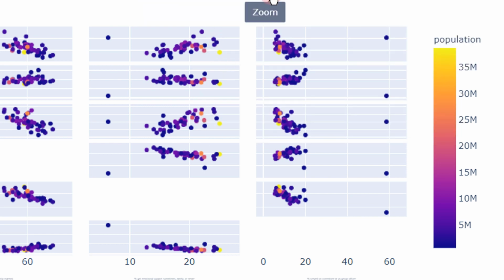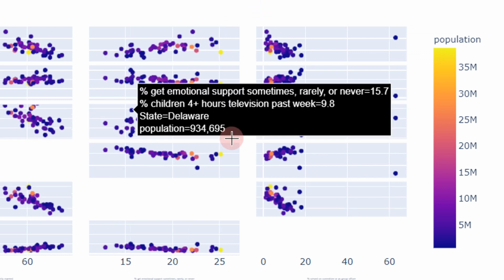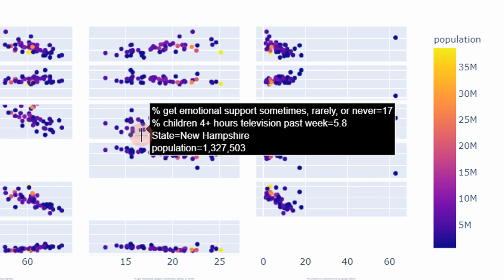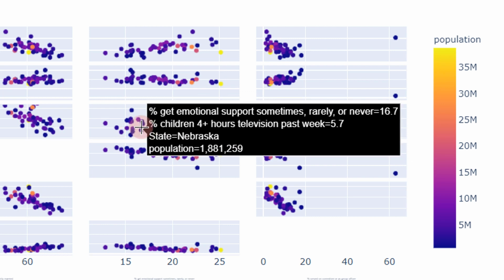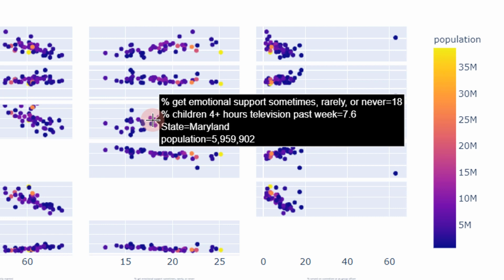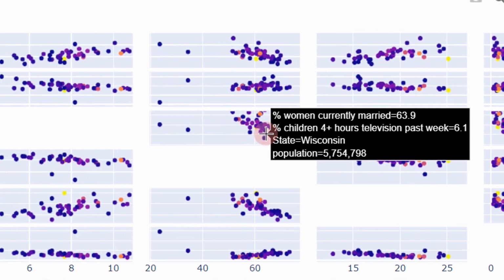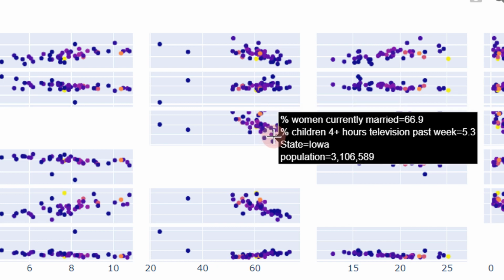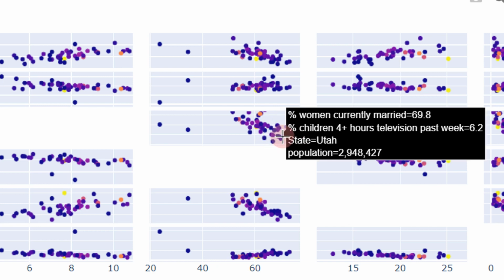If we zoom in a little bit here, you can see this is a positive correlation, and this is divided by state: Washington, Montana, Virginia. So the higher the percentage of people that seek support, the higher the percentage of children that are watching TV for 4+ hours per week. Here we have a negative correlation: the higher the percentage of women currently married, the lower the percentage of children that watch TV for 4 hours or so.